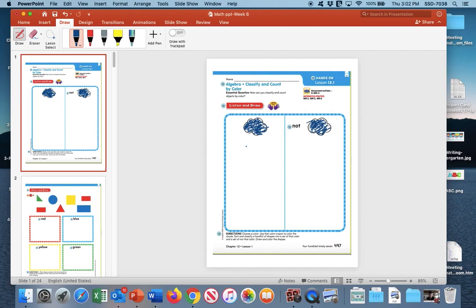So let's draw a triangle, just like this. And that's our blue triangle. And again, you can color it in. And maybe I'll scribble color it. There we go. Okay, so we have a blue triangle. And how about a blue circle? Just do a circle. Color that all in blue.